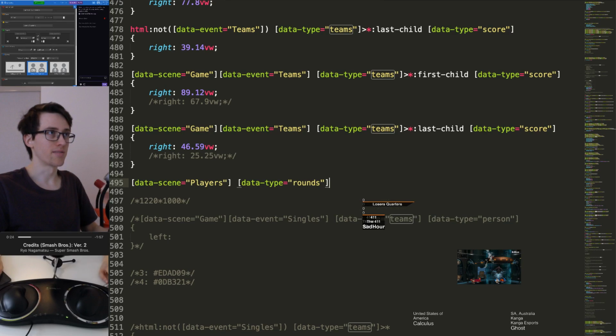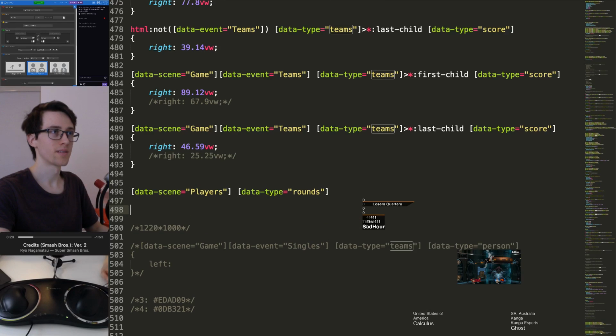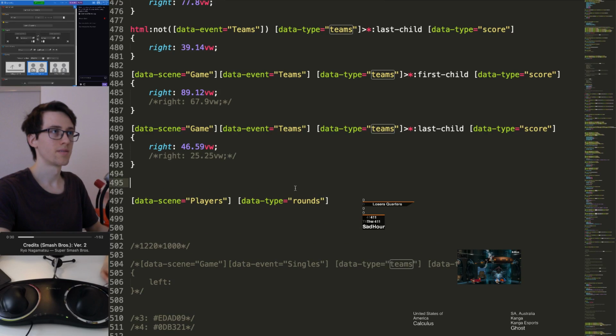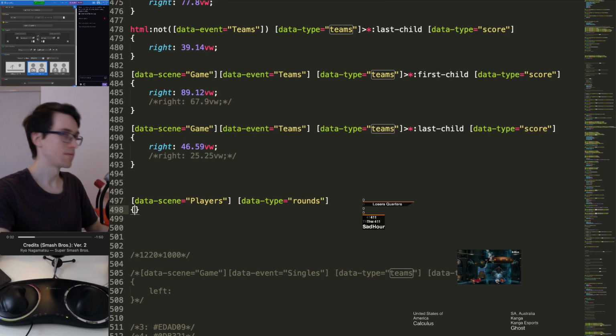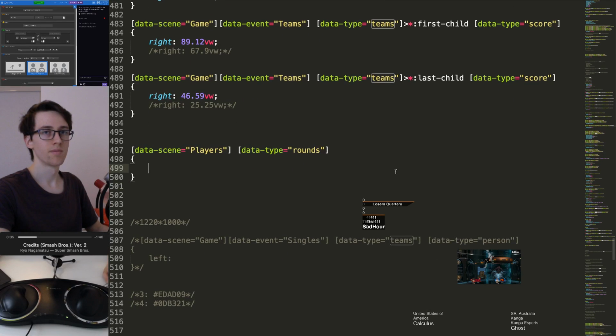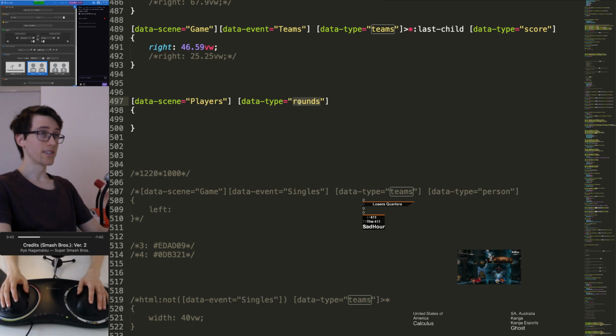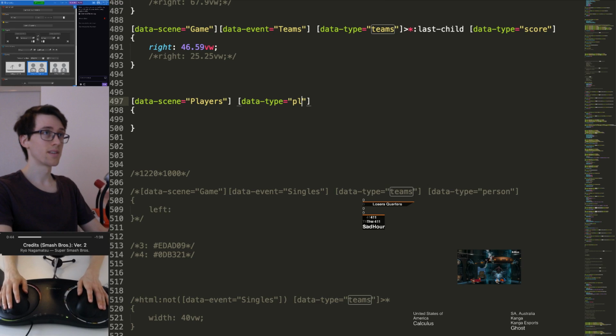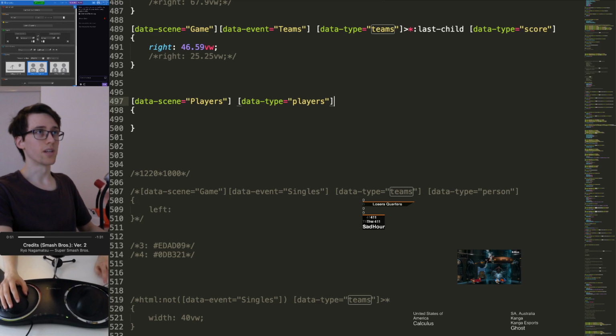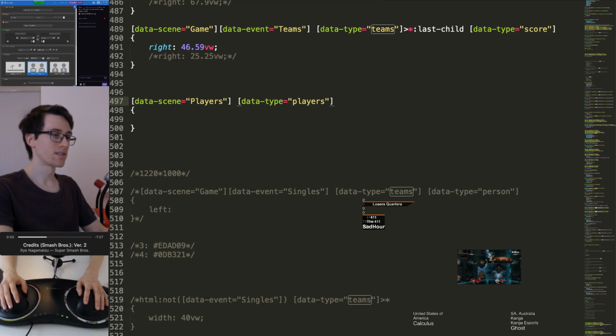So I'll just put it up here for now. Down here, rather. So I'm setting the rounds instead of the players, so that's not good. And I want to get specific players rather than all players.